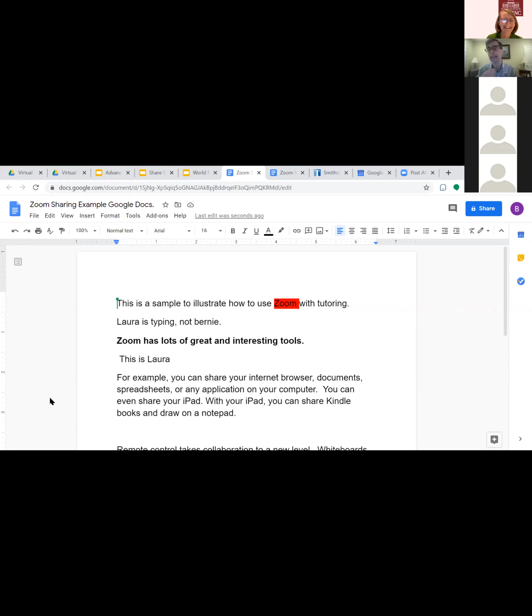And it can work the other way as well. So if you want to give remote control of your browser because you want the student to do an internet search on your browser, you can do that. Typically, it works the other way. I ask the student to do the remote control sharing and give me control so that I can support them and help them with their homework.